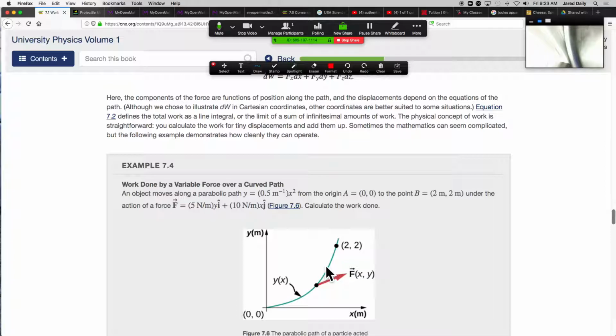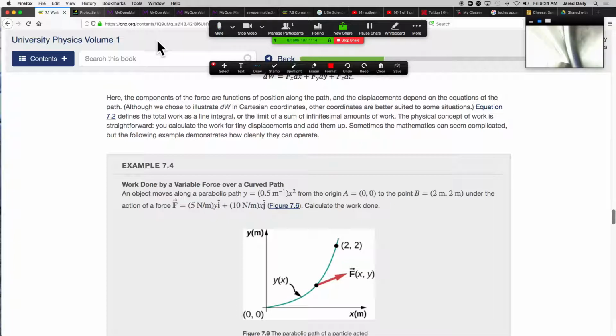If you take a little step dx, the little step dy is going to be a little bit different than the little step dx because it has to follow this path, right? So we're going to need to know that. In our problem, we're not told that. We have to figure it out. We're told that it's a straight line path between point A and point B, and since it's a straight line, we have to figure out an equation for that line. So we'll do that in a second. Actually, let's do that right now.